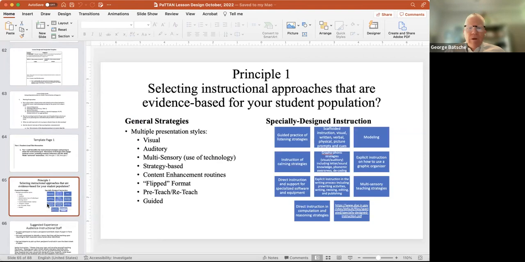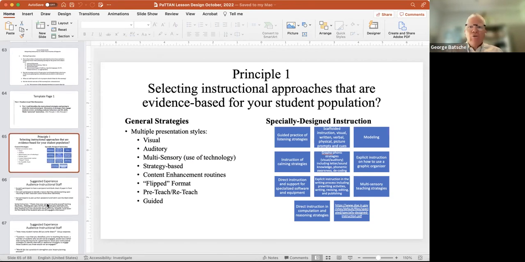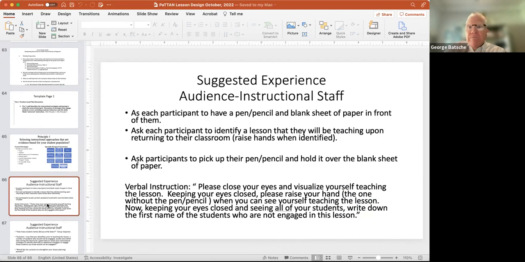So at that point, we're going to select what our instructional strategies are going to be to teach this particular lesson. Now, there's a whole variety of strategies, and some of them are more evidence-based than others. And some of them are very popular and have no impact on student learning. We're going to focus on that November 9th. But here's a suggested activity that I do all the time when I'm doing this directly with groups of teachers. It's fun. And I'm just going to summarize it here.